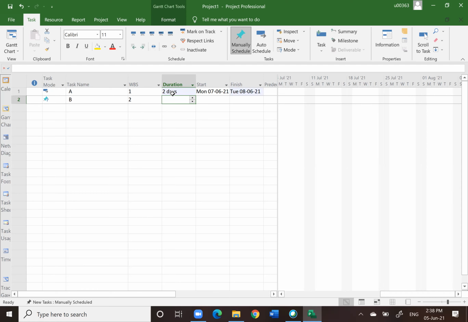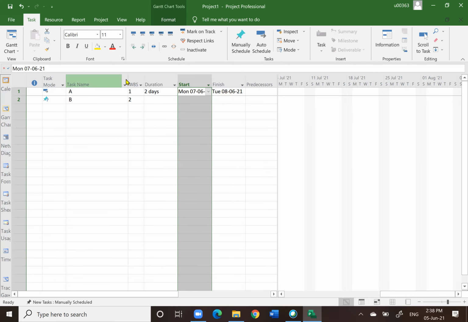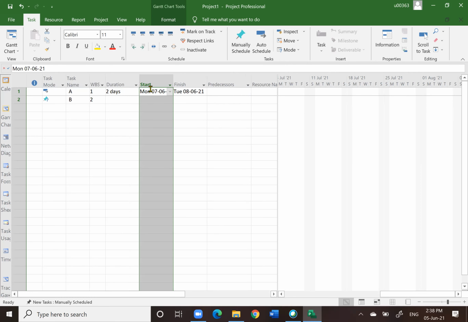Now by right, when you input, if you are using automatic, we do not want any question mark in the duration column. A question mark means you have not pressed enter yet, so the computer is still asking for your confirmation. Then here, the duration means the start and finish of the activity.